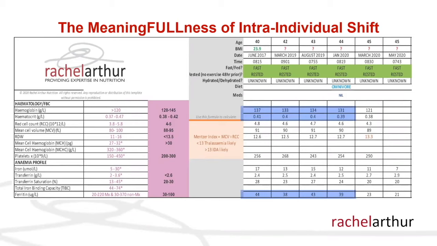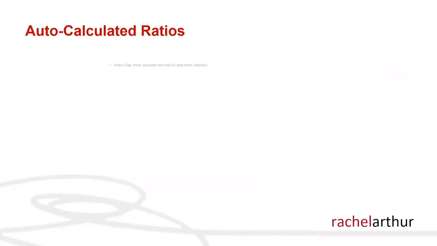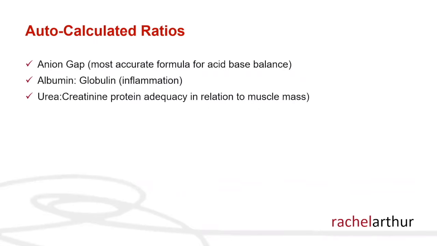But when we take a closer look, what we actually notice is a drop. So this patient's normal is in the 130s for hemoglobin, and really it should be maintained there. When we see a shift in either direction, it alerts us to the fact that something new is at hand, something is underway. Similarly, you can see this reflected in this subtle shift down in terms of her ferritin. And likewise, over the same period of time, see certain things shift up. Together, this tells us very clearly what's at hand.